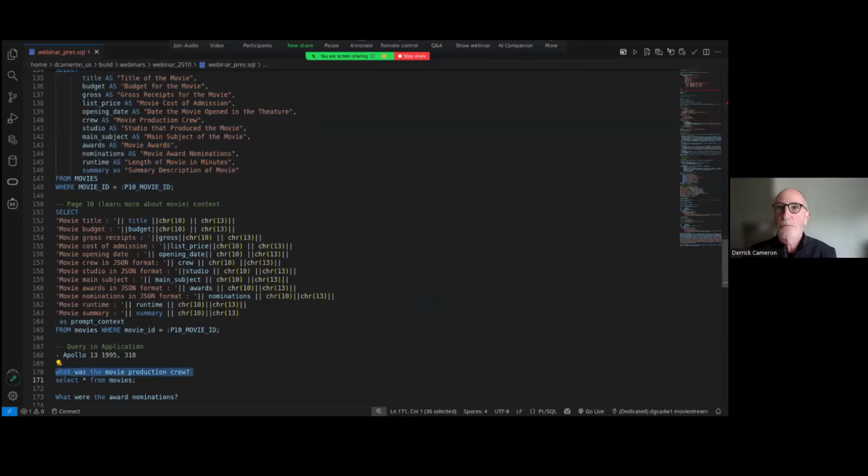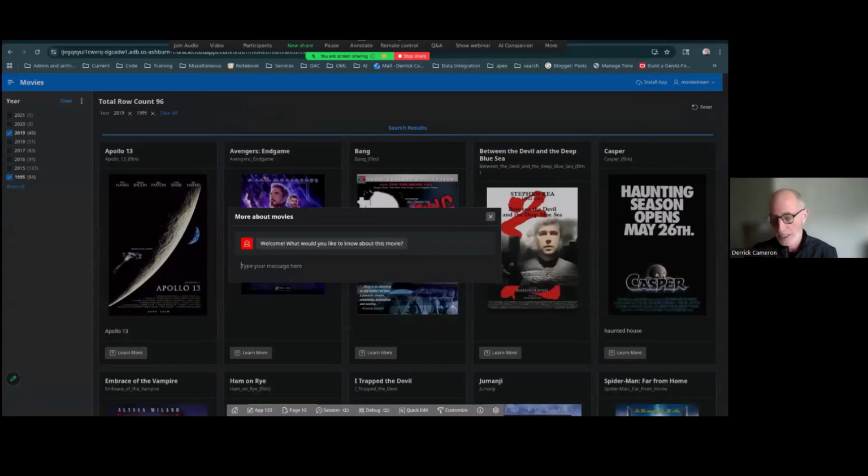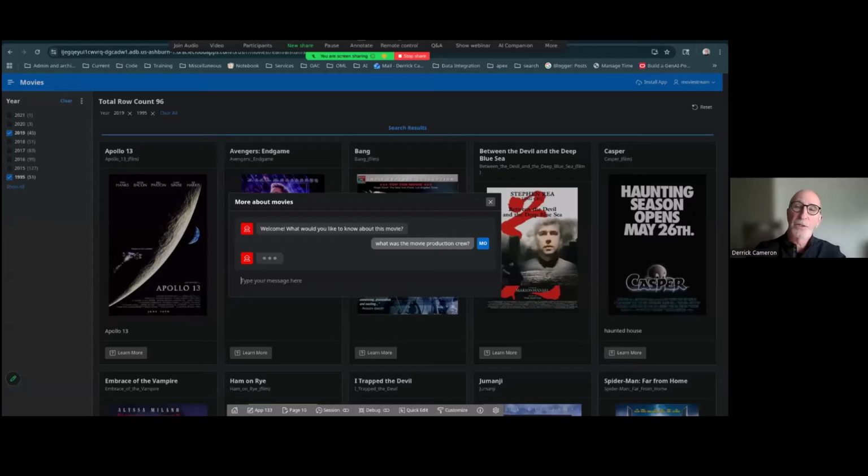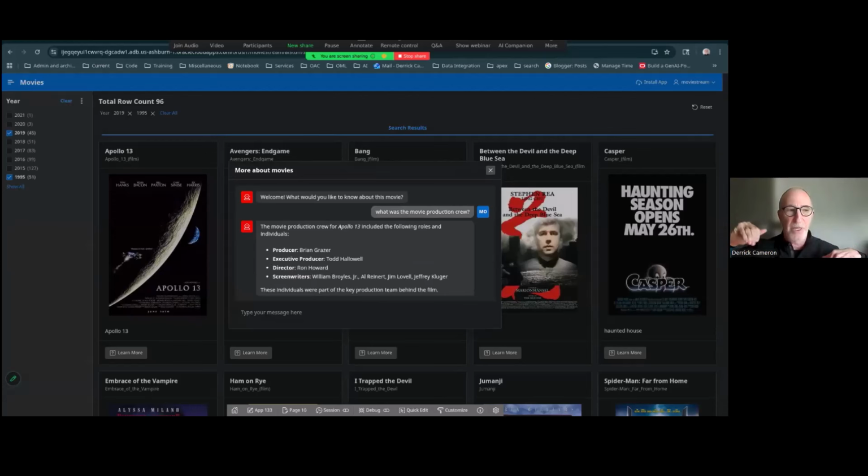Well, the first thing I want to say is that the production movie crew, in many fields, is JSON. It's JSON, it's not just text. But we're going to ask that question and it's going to say, oh, they want to know about the crew. I've sent it all the fields and the values for the fields. It goes, oh, the crew is in this column and it's JSON, but he obviously wants to see it listed out. And I tell it, hey, translate this, and here you get the answer. So it's done it nicely, super easy.